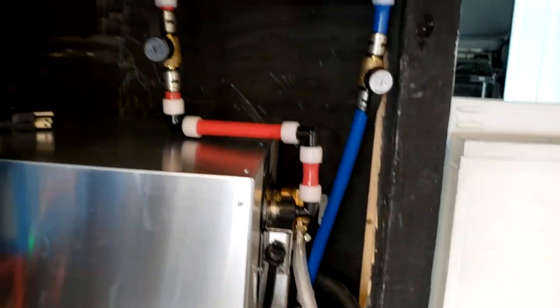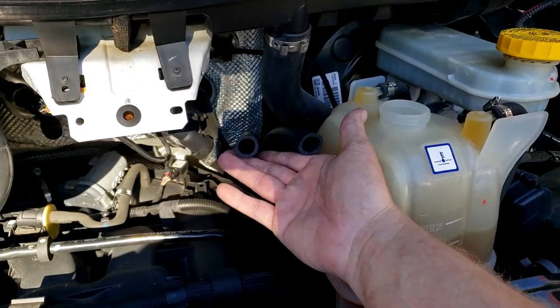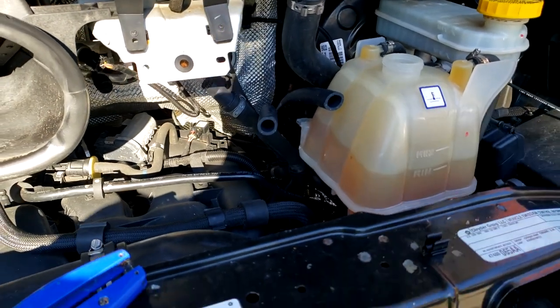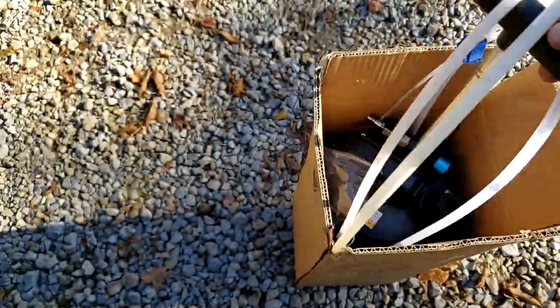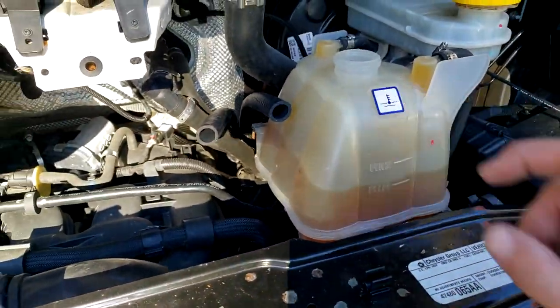Everything's connected. So we've got it to where everything's hooked up in the back. We've got our hoses up to the front. So I'm going to go ahead and lower the coolant level. How I'm going to do that is I'm going to be using this vacuum pump right here. Works pretty good for stuff like this. I'm just going to be siphoning it out of the reservoir here.